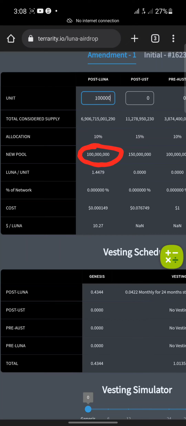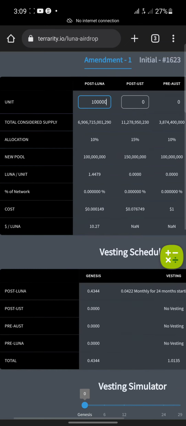We'll be getting 10% of the total supply of 1 billion Luna coins that have been released. The total is 1 billion, but those that bought after the attack, guys, you'll be getting 10% of this allocation, okay? And for someone that bought 100,000 Luna, as we already assumed, the cost of Luna right now is $0.000149, okay? So at the time of the airdrop, the cost of each Luna will be worth $10.27, okay? So we're still looking at the post Luna, so those that bought after the Luna attack.